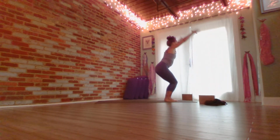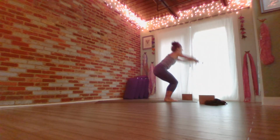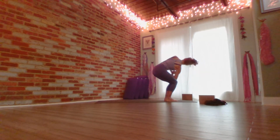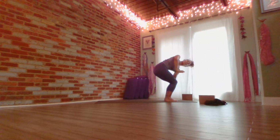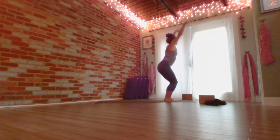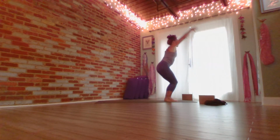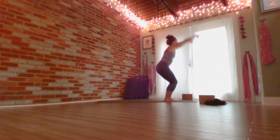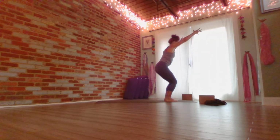Inhale, center. Exhale, tap. Inhale, center. Once you hook on, see if you can then twist your ribs a little bit more. Inhale, center. Exhale to twist. Inhale, center. Exhale to twist. Inhale, center. One more round. Exhale to twist. Last one, center. Exhale to twist. Inhale, center. Hold. Find it again.